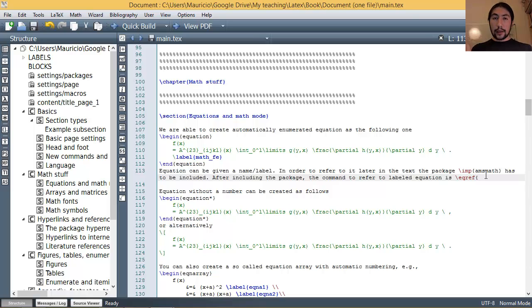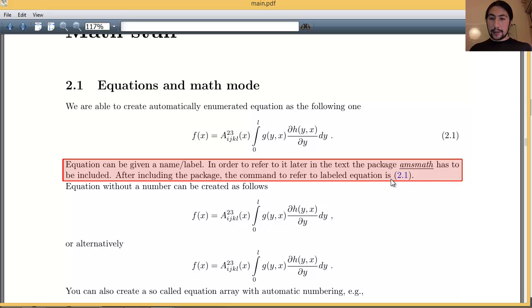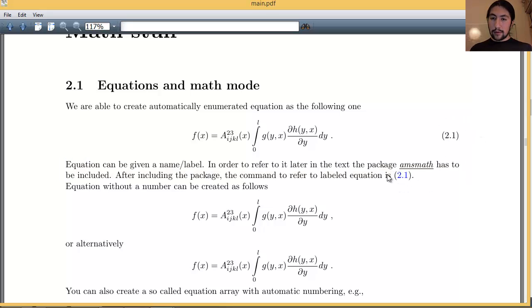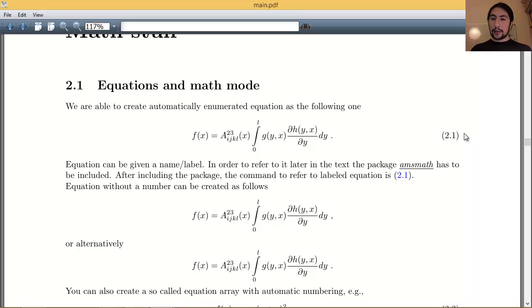But I personally, again, use first some abbreviation for the chapter where I am, and after that I just look for what I'm looking for. Okay, enter, and everything is auto-completed, and we're going to compile it, and then you get exactly this: the reference to the equation that you just defined. And you can click on that, as I already showed in the introduction, so you will be redirected to where you're referring to.